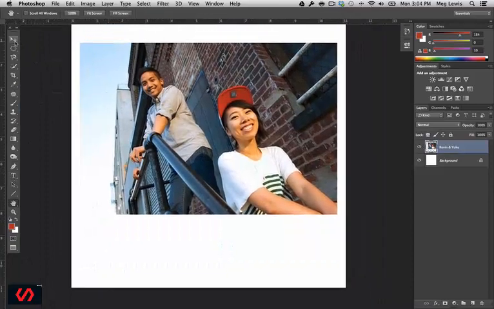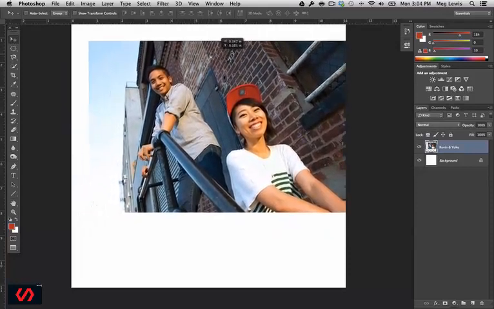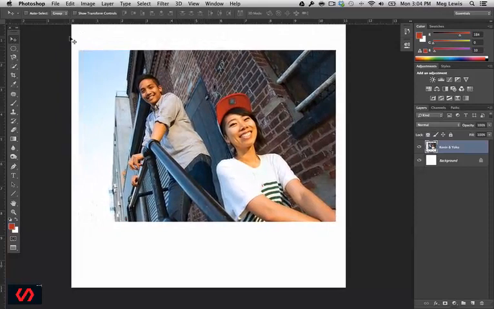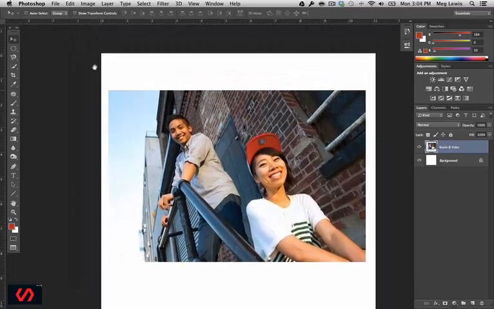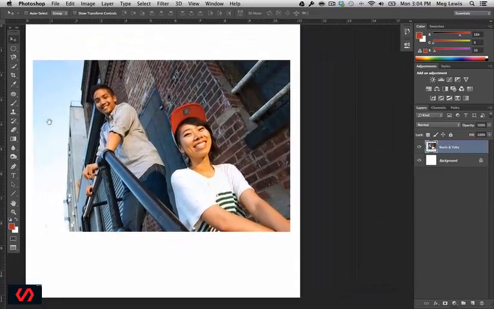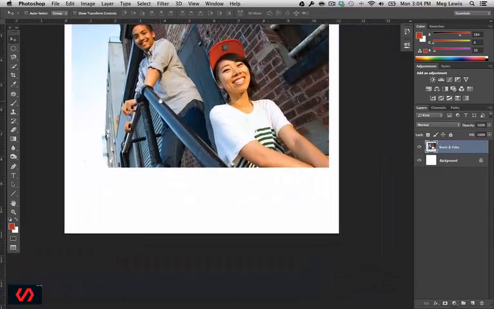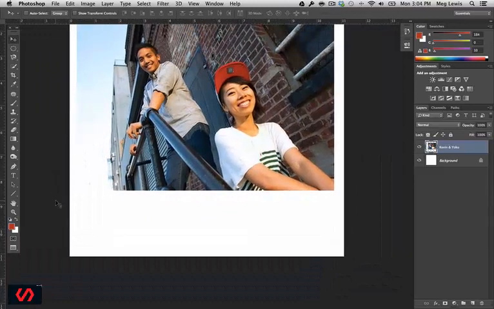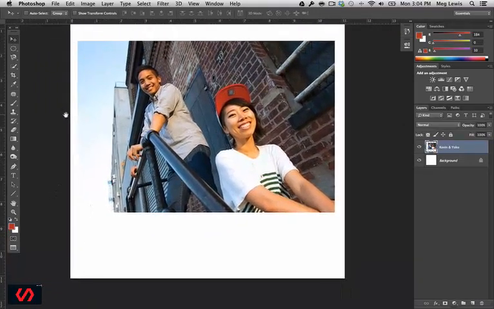So say for instance I was on my move tool and I wanted to move my canvas around. If I use the move tool, it's just going to move whatever photo I have selected. But if I want to move the canvas around, if I'm on a different tool, I can just press space. And while I have space held down, I can then move the canvas around. And I use this all the time. It has become sort of a second nature gesture for me, which I really like doing. Again, you have to hold down space and then I can move around.